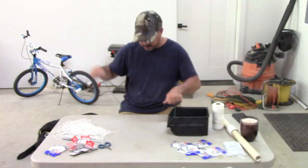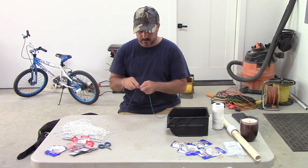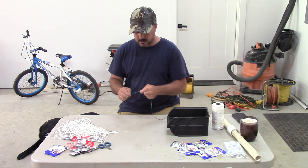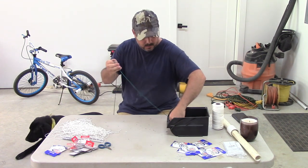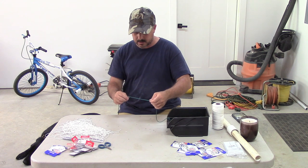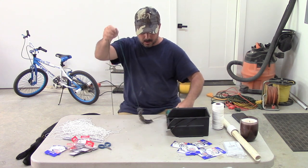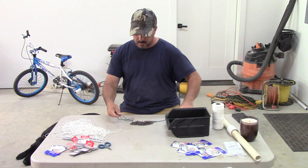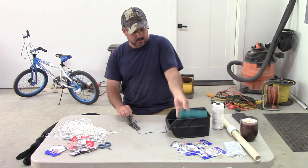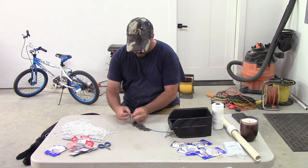Put our first drop. Tie a knot. Pull up a swivel. Now second knot. Loop, pass the spool through it. And that's gonna hold our swivel in place.